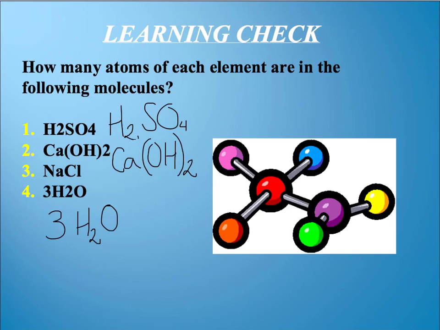I know all those coefficients and subscripts can get confusing, so we're just going to go through this quick learning check to see if we can figure out how many atoms of each element are in the following molecules. So if we look at the first one, H2SO4, and I've written it out with the numbers the right size. So if we look at how many hydrogens are in that molecule. So there's two, because we have that little subscript two, two hydrogens.